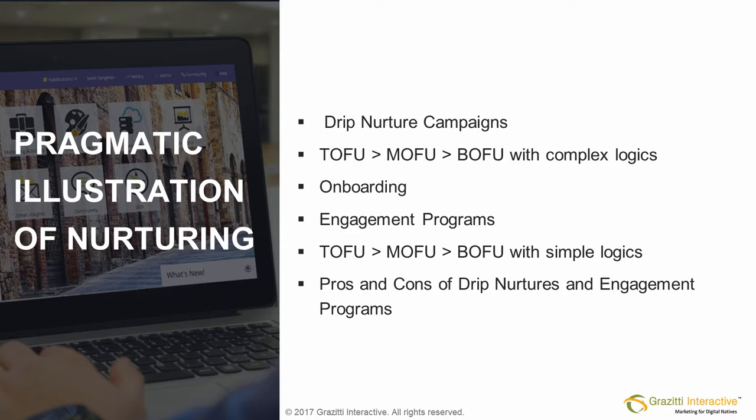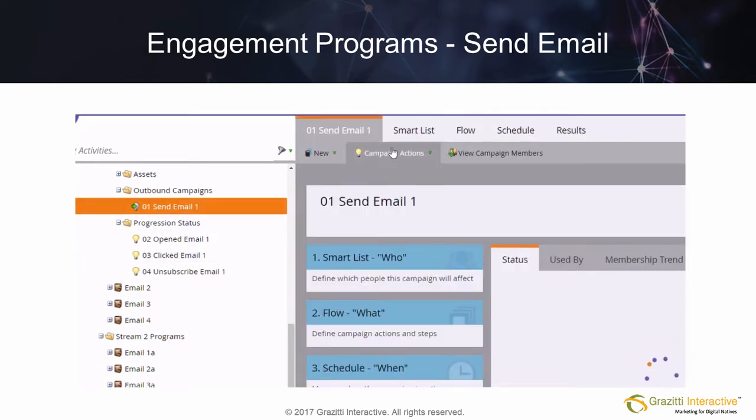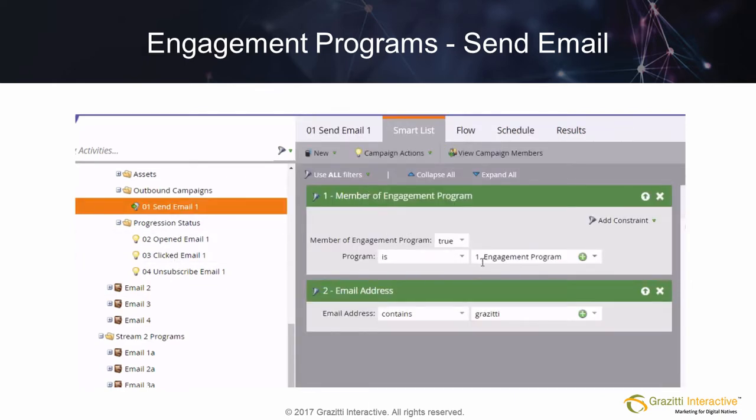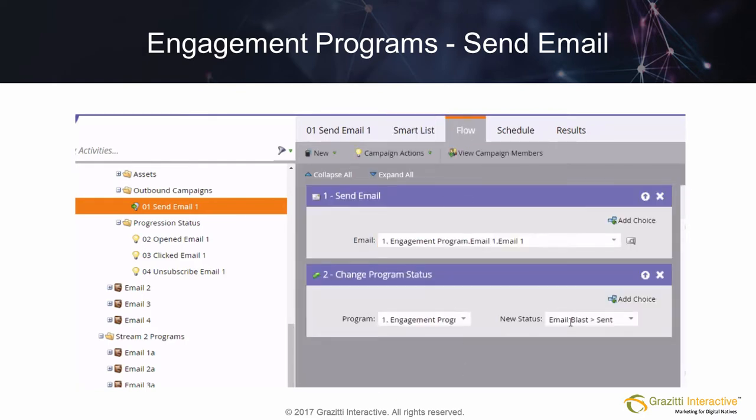Right. So if you can see in here, I have an engagement program set up for sending an email. What I am doing is I have added a filter, member of engagement program, and in the flow I'm pushing that email via that smart campaign. So you can see I have the send email step in the flow, and in the smart list what I had was member of engagement program. What this member of engagement program filter does is make the smart campaign available to be run as a batch in the Cadence, which I'll be discussing later. So this is the actual campaign which sends the email when you set it up.